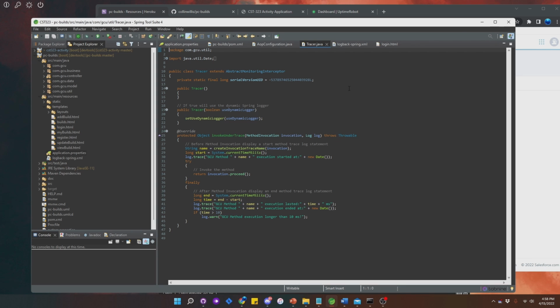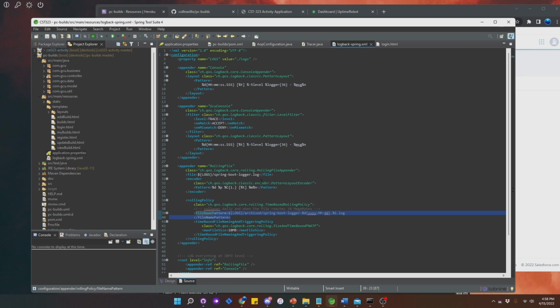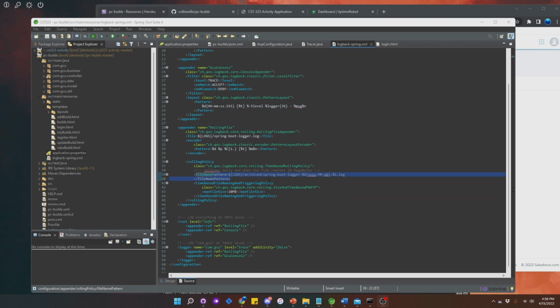And it extends the abstract monitoring interceptor, and we just have methods in here. Basically what this is going to do is globally, every time a method is executed, it will have a beginning and end, and it's structured how we want it to get spat out in the log statements right here. And in the logback-spring XML file, this also has further parameters and basically how the logging structure is going to be formatted in our log files, all defined.